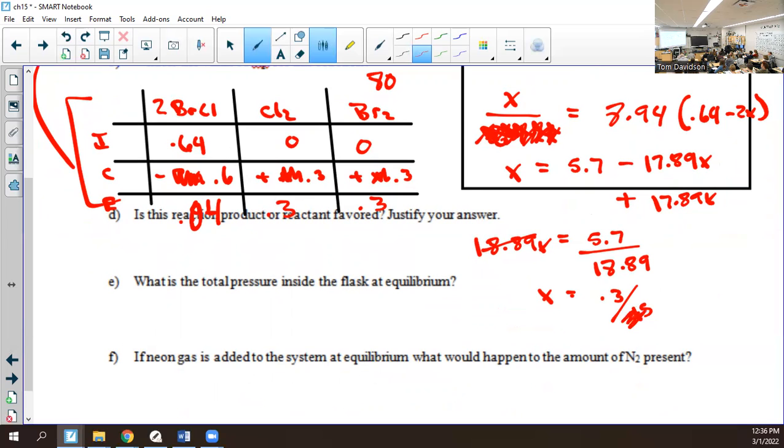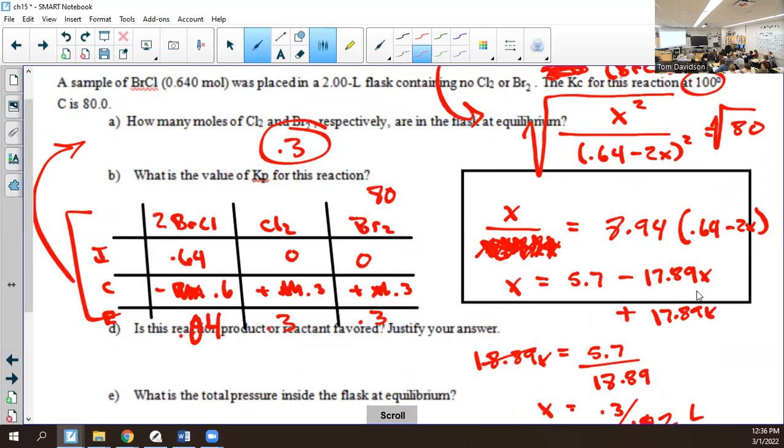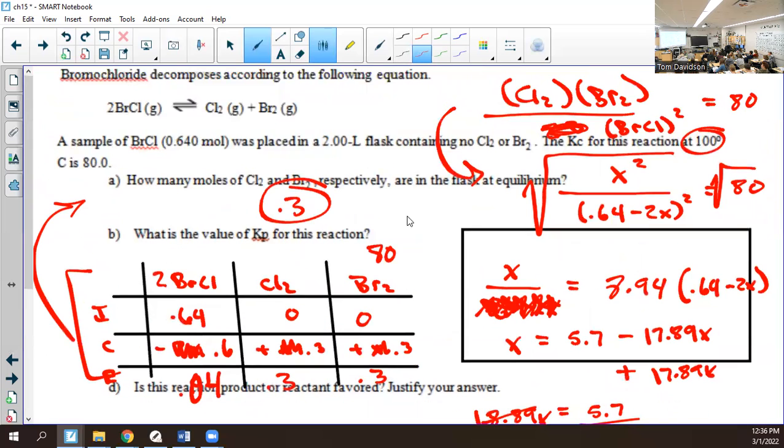But sorry, because it was in a 2-liter. I'll tell you what though, they've removed any of this algebra. If you did have to do this, it'll be a 1. So you won't have to stress about that. But they've definitely gotten rid of these because they're usually quadratic formula equations. That one was made easier because you had an x squared and you had a 2 as the coefficient for the only reactant. And these get super hard when you have 2 reactants and 2 products. It becomes basically impossible. You have to use matrices. So this will not be on the test. It was a problem I thought was.